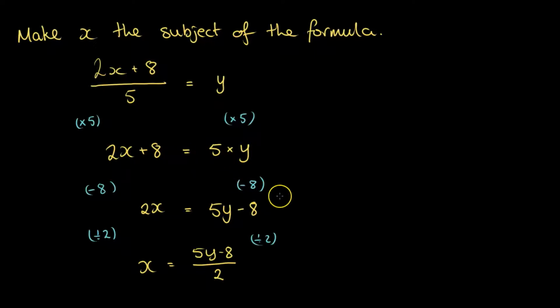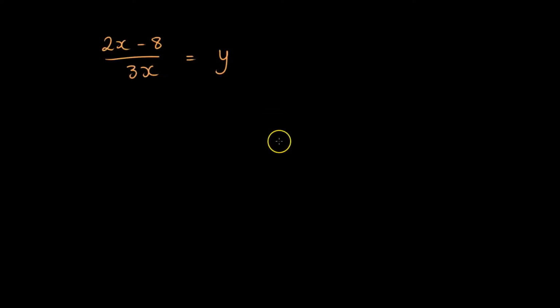And there we have it. There's a worked example of rearranging an equation. Let's have a look at another one then. So this equation, straight off the bat, is going to be more complicated because we have an x on the top line of this fraction and an x on the bottom line of this fraction.